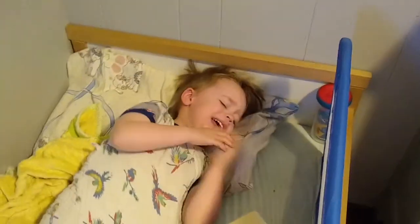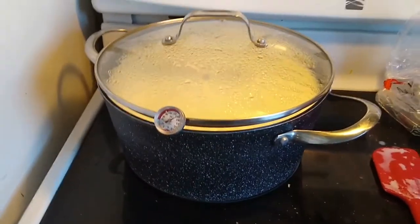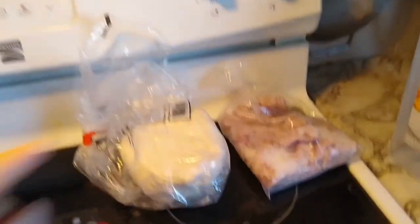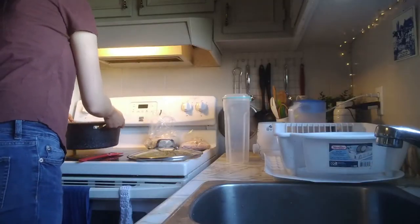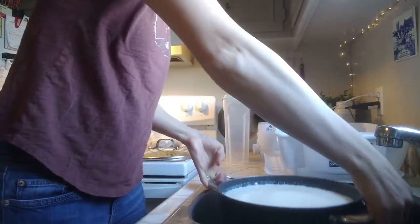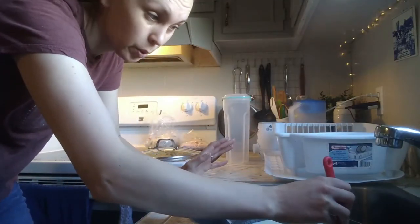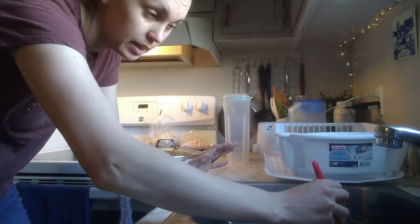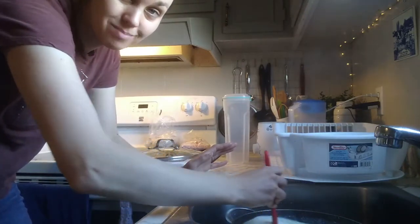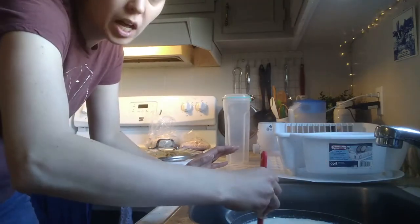Good morning, Levi! So I've got my milk pasteurizing on the stove, I have the granola in the oven, and I have pizza dough and ham sitting out defrosting for lunch. I use pasteurized milk every four or five days, but now with Henry being on milk and drinking a lot of bottles, I pasteurize pretty much every other day.